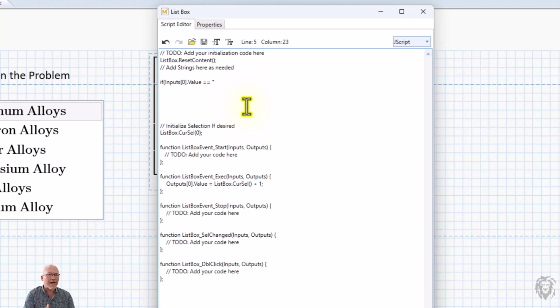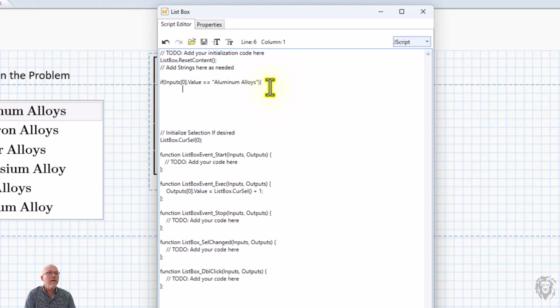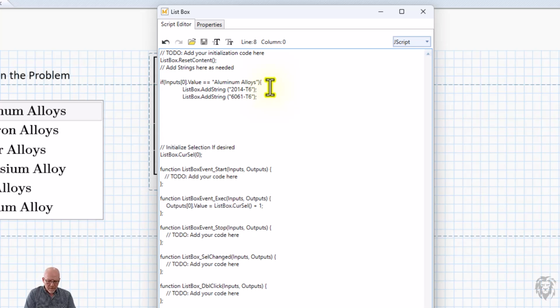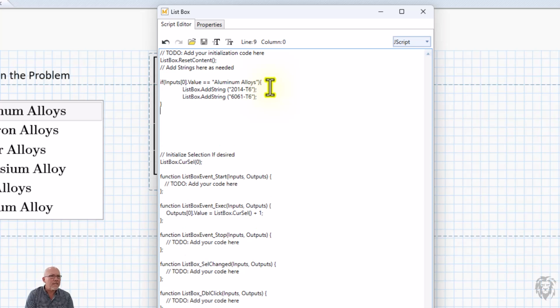And now we have to match to the scripts, the potential scripts that we could have coming in. So beware of the spelling mistake, like that. So if that's true, then what we have to do is give it or populate the box based on the specific materials in that category. So we'll just do an add string. And in this case, 20. And we have one more. And then we close that one. And now we're ready for our first else if.